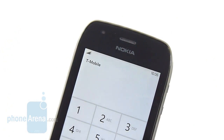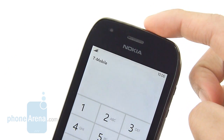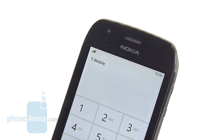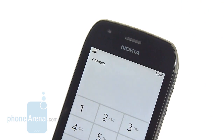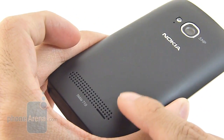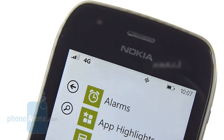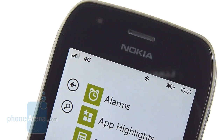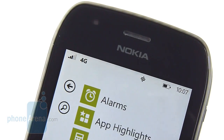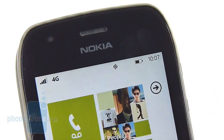Honestly, calling quality with the handset is tolerable just because the earpiece itself is not the strongest, a little bit on the weak side, so noisy environments tend to have a little bit of a hard time. Voices are distinctive and clear on both ends of the line, and when you switch to using the speakerphone, it's a little bit on the weak side, but still more than audible enough to make out. Signal strength is average with the handset. It puts 3 out of 5 bars in high coverage areas, and in our time using it, we didn't experience any dropped phone calls.